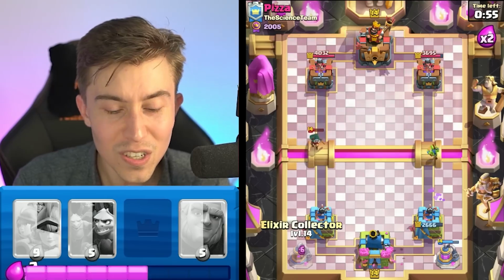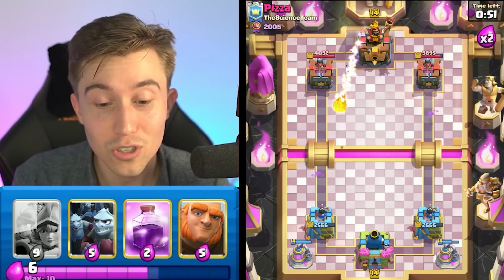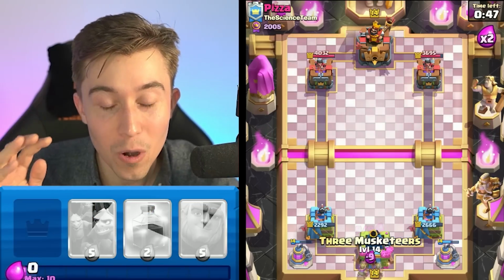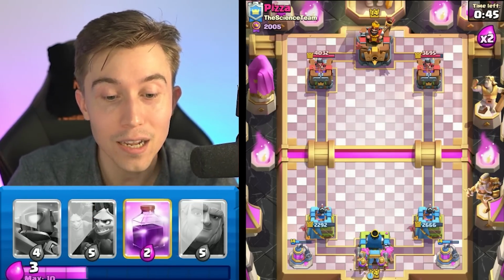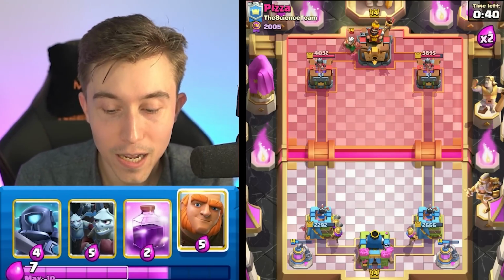Smart decision. We're just going to keep stacking up elixir collectors. Even though we're not playing extremely well, I just need an elixir advantage. That's all I want with this deck. And then we stack up our 2 musketeers. We expect him to Pekka on the lane of the 2 muskies. And we go in for a giant with a mini Pekka, and I think he's dead.